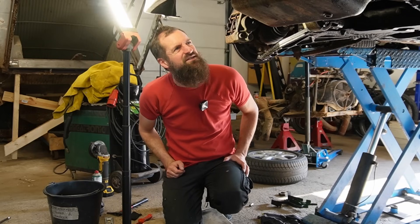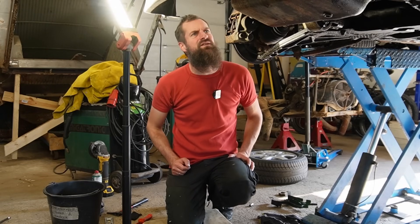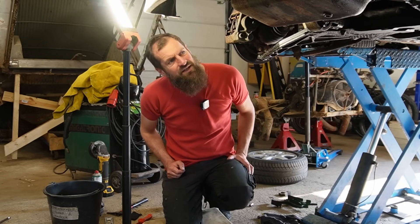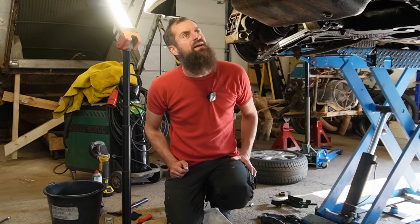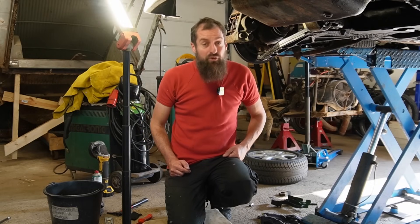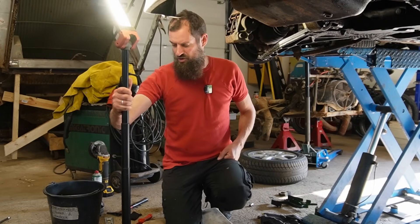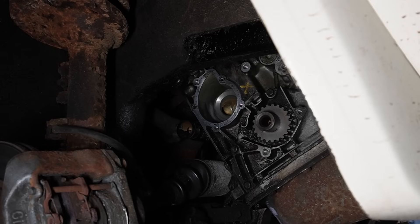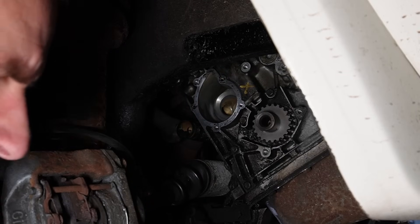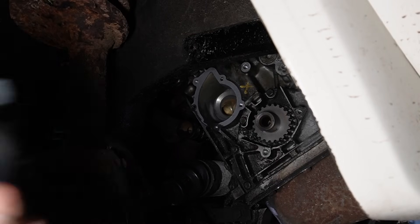It's so important to check and recheck and recheck. Sometimes the engines in the cars are not exactly what you think is in there. Sometimes it's an engine from another year than the car because of an engine failure in the past. I actually have a feeling this is a 1.9, which isn't a huge deal, but still you need to know to order the correct parts. The correct parts are on the way but it will take a while. So I'm going to apply some gasket seal putty to the sealing surface, mainly because it keeps the gasket in place and it also makes it a bit easier to get off. And then fit the gasket and install the new pump.